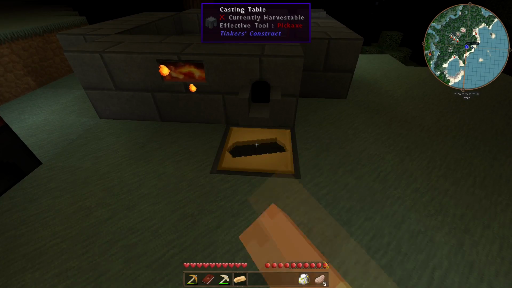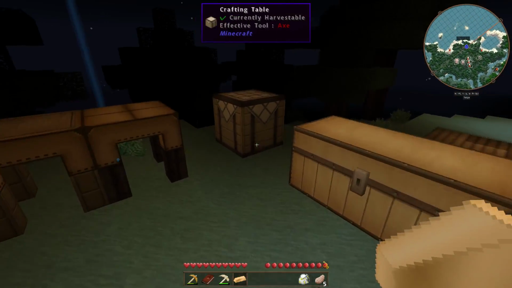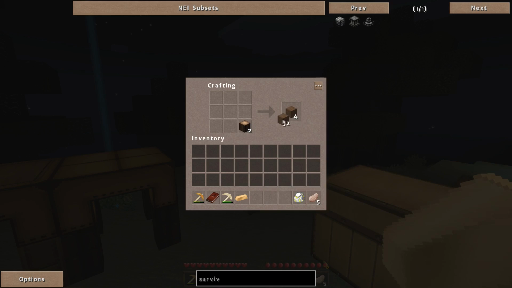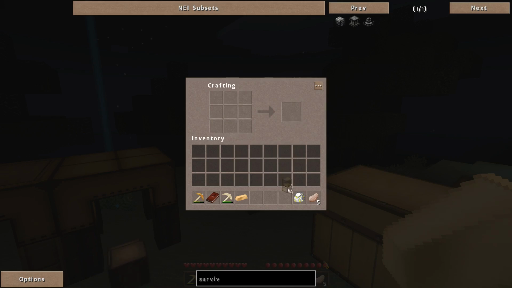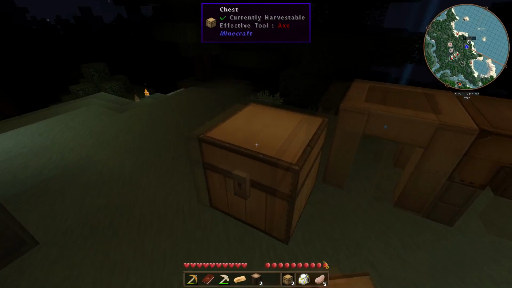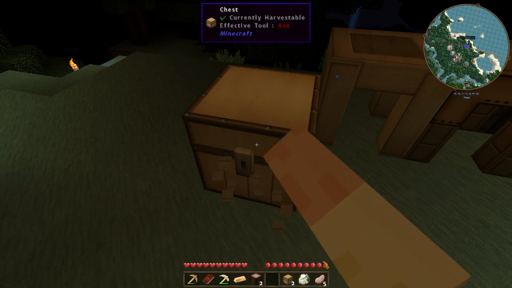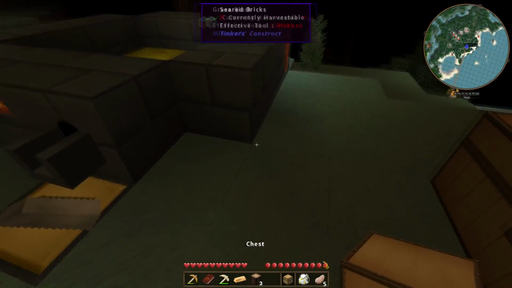But I'm pulling out bronze. Whoops, I want iron, Ollie. And while I'm at it, let's also make some more chests as well. Let's turn you into wood. There we go. That'll make several chests. Whoops-a-daisy. Pick up that wood. Just whack down a couple more chests.